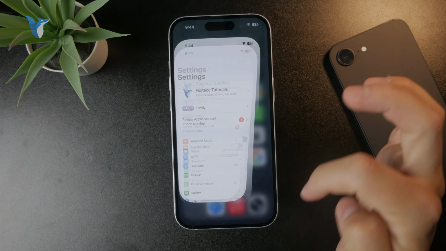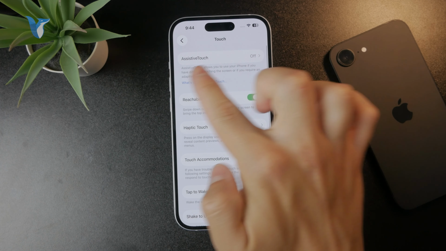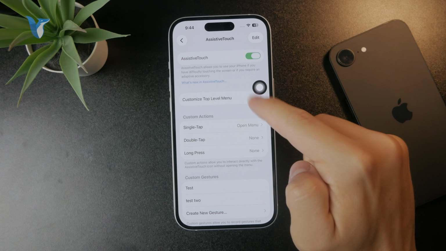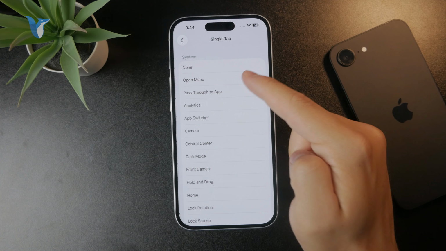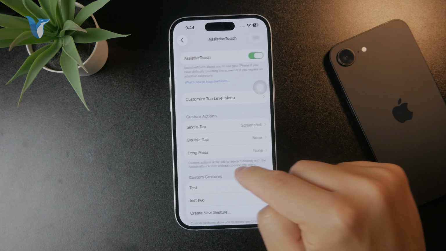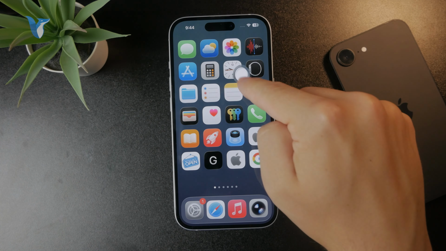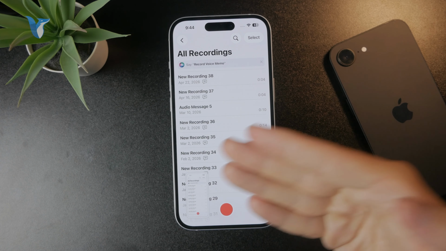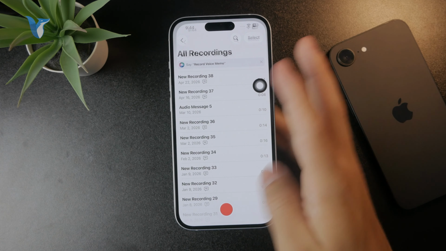And also you have the Accessibility and AssistiveTouch, which is part of the Touch section as well. You can choose that you have this virtual floating button with plenty of controls, and you can choose that the single tap also captures a screenshot, right? So you can also make it more accessible in a sense that you have this floating button, and whenever you want to capture a screenshot, you tap it, and you capture it as such. So that is yet another way of capturing a screenshot.